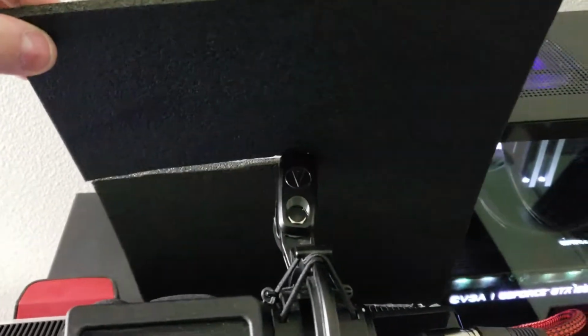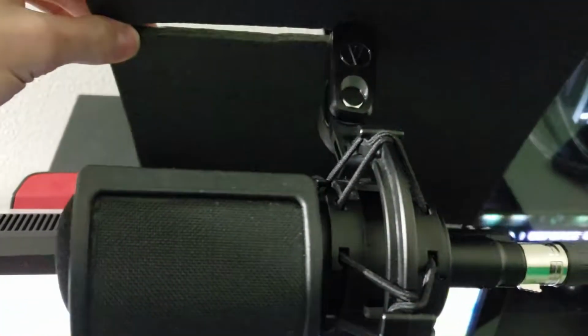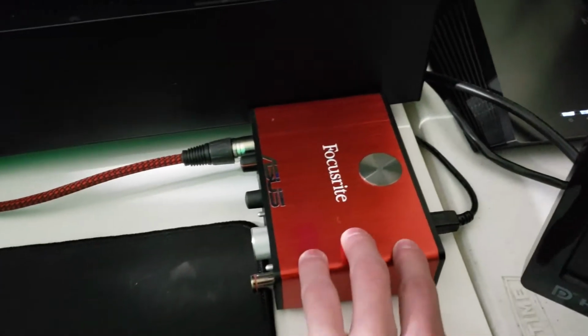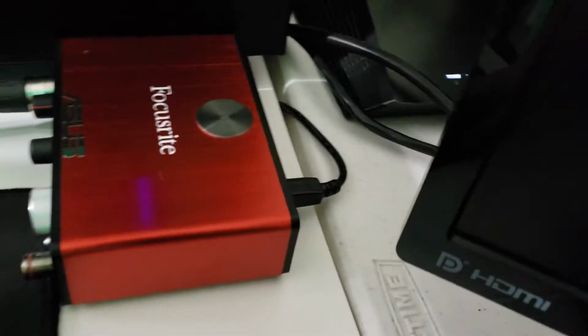And then this is literally just foam from my graphics card box. It was on the very top. I cut it so it'd sit behind the mic so my voice doesn't bounce off this wall. It's to at least help somewhat. I know it's not the best thing in the world and I will get sound dampening eventually, but hopefully it helps out. I don't know if it does or not. That's my other side of the speaker. And then that Audio-Technica is connected to the Focusrite Solo Gen 2, and that's where I can control my volume from my mic. And that's plugged in to USB on the back of the computer.